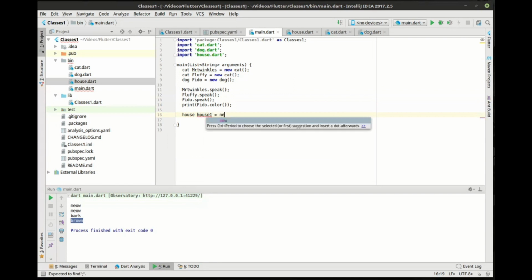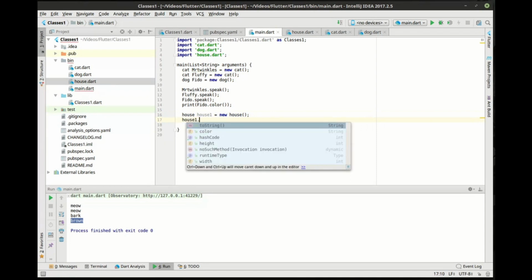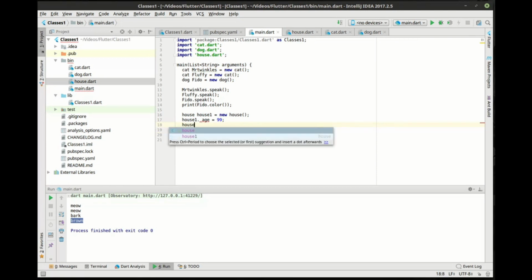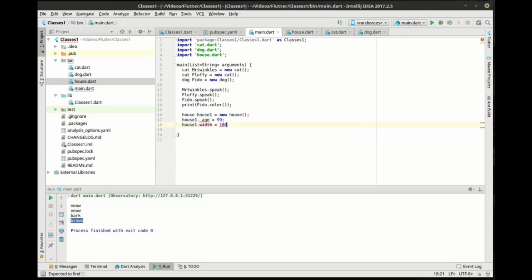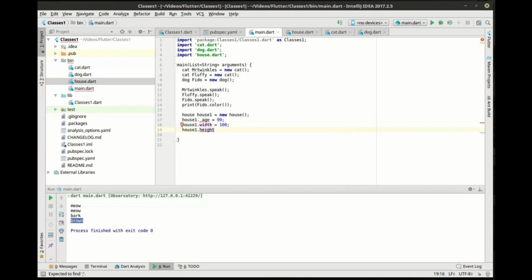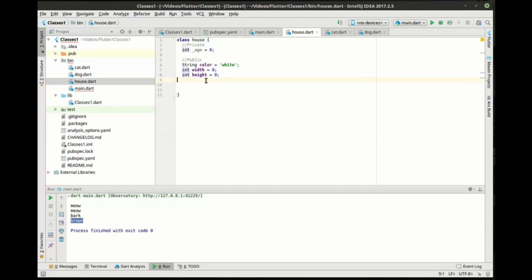We're just going to say house1 equal new house. So if we try to say house1 dot underscore age equal 99 years old, you notice how it is not liking that. It's going to say the setter age is undefined in class house. What does that mean? The setter age. That makes literally no sense. What's going on here? So let's try house1 dot width equal, we'll say this is 100 feet, and house1 dot height, actually we should have called that length, but actually let's change that because I want this to actually make sense.